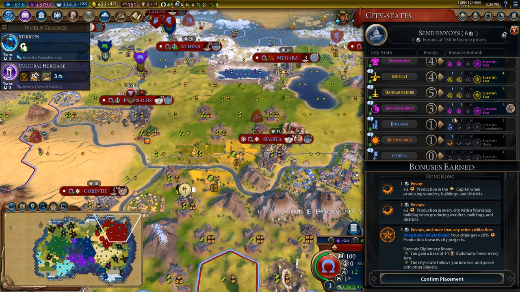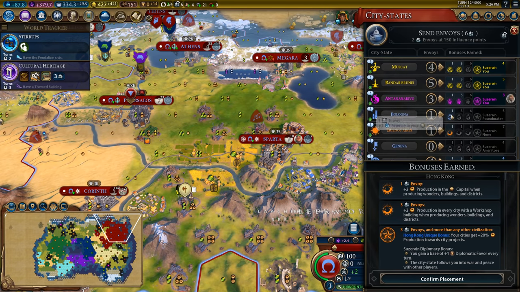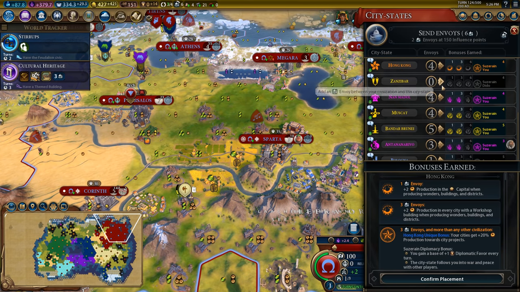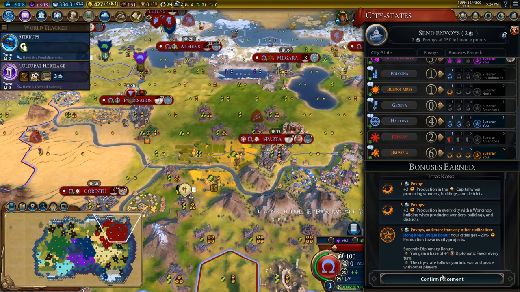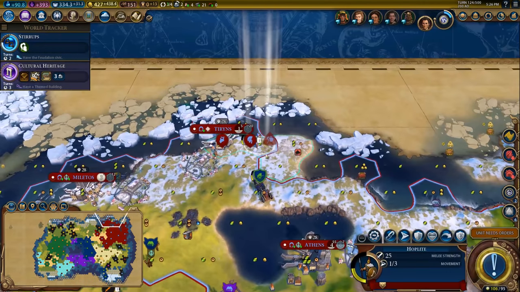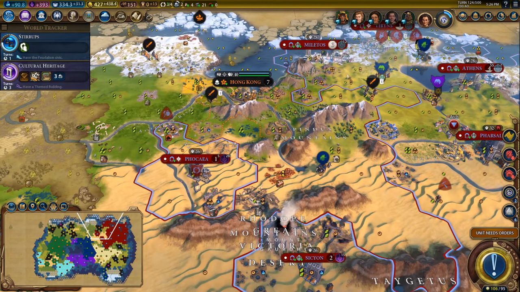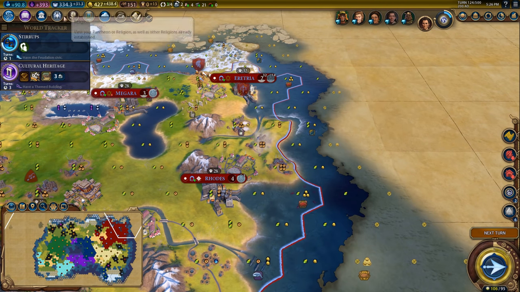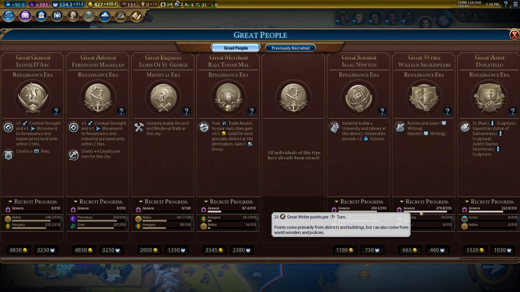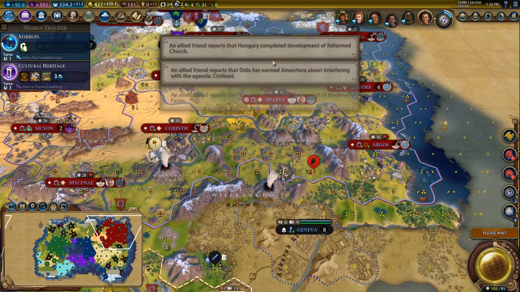We're going to send some envoys. We've got 6 envoys now to play with, which is exactly the kind of number that we want. I could take over Bologna. I could take off Zanzibar with just 4, and then have 2 left over for future. Go ahead and put that down there. We're generating 25 per turn, which is pretty damn good.